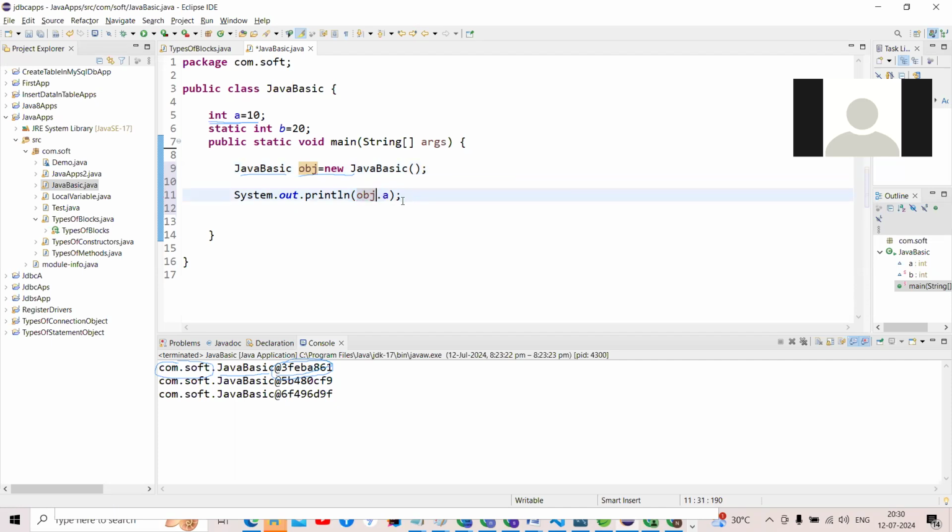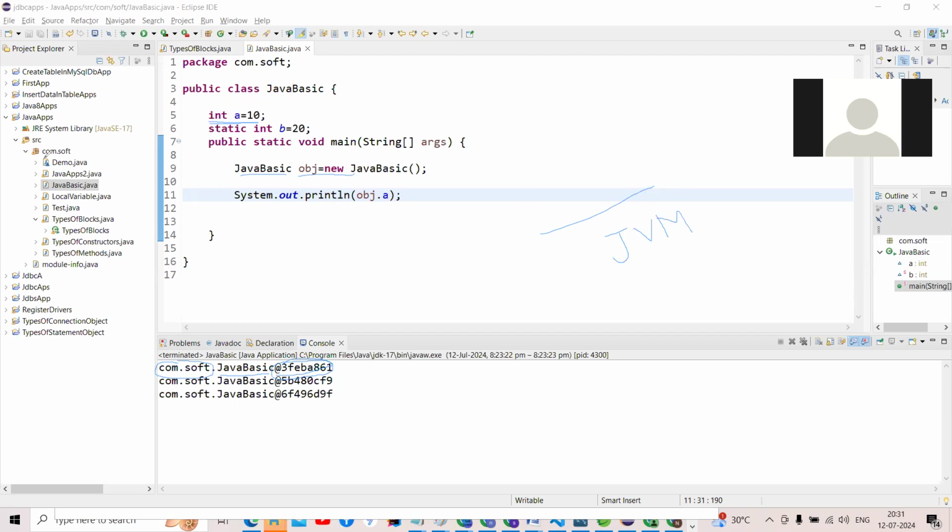a. See here, guys. So when we write obj dot a, we run the application. When the application runs, who comes, the JVM or the compiler? The JVM. The JVM will be alerted when I run my application. At that moment, the JVM will be active.